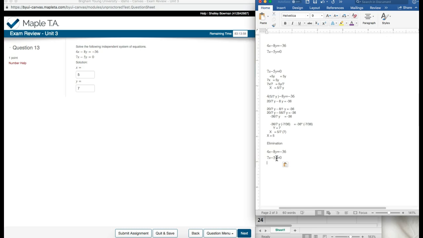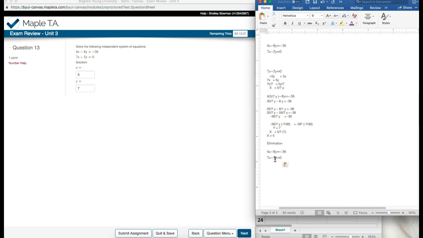Let's see, so I would multiply either this top one by 7 and the bottom one by 4, so I end up with 28 in front of both of these. So when I add or subtract, one of them I would pick to be a negative and then add them together and it'll cancel it out. But then I would do all those terms. Or I can eliminate the y by multiplying this by a 5 and this by a negative 8, or this by a negative 5 and that by a positive 8, so that one of them is negative, and when we add it, it'll cancel out.